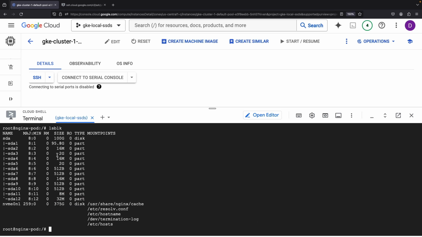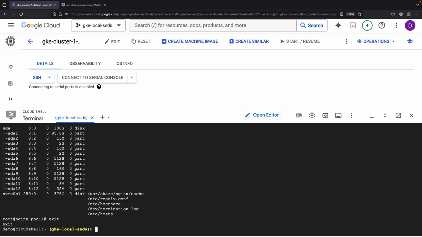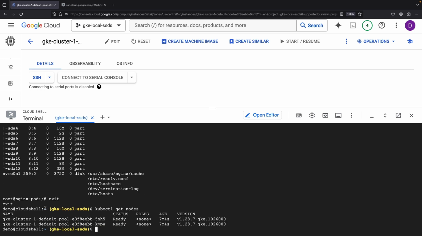Now, on this Nginx pod, we see our ephemeral storage being used for our cache directory, as well as some DNS stuff. We could create a number of pods and they'd all use that kind of local volume on the node. Keep in mind that this has to be an ephemeral volume type because these local SSDs are attached to their specific nodes, so if the pod moved between nodes, this directory would be recreated. Using this for something like a cache could be potentially quite reasonable.